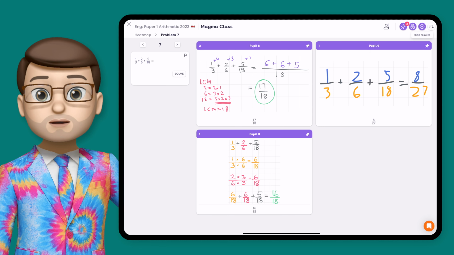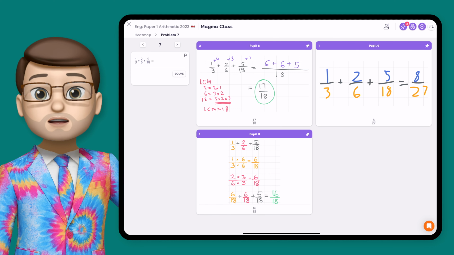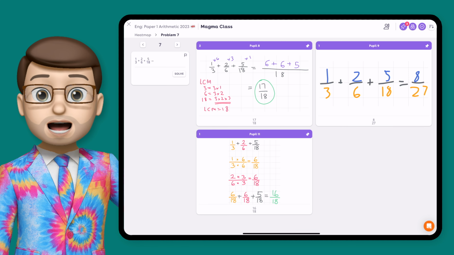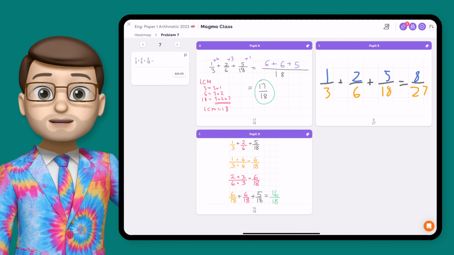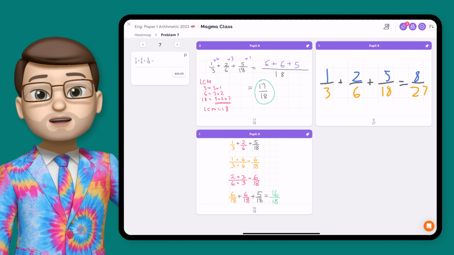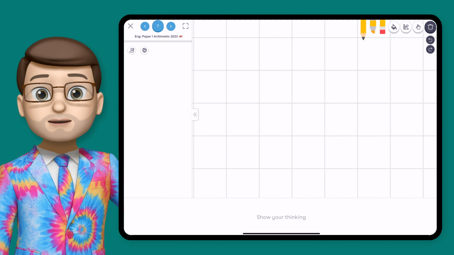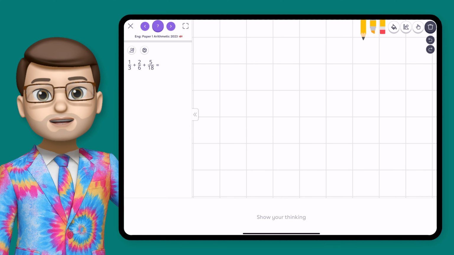And this opens the door for some really powerful learning conversations in the classroom. Because now we're not just looking at which answer's right and which one's wrong. We're looking at the workings, the journey that each learner has taken to get there. And even though the answers are different, we can then analyse these different approaches to figure out the right one, which should lead us to the correct answer. And if we want to model it further, all I have to do is tap on the Solve button, and it will open up for me to use on my whiteboard to demonstrate to the whole class.